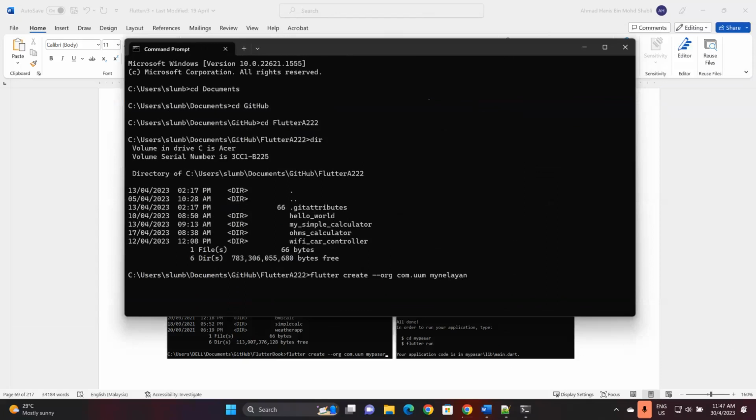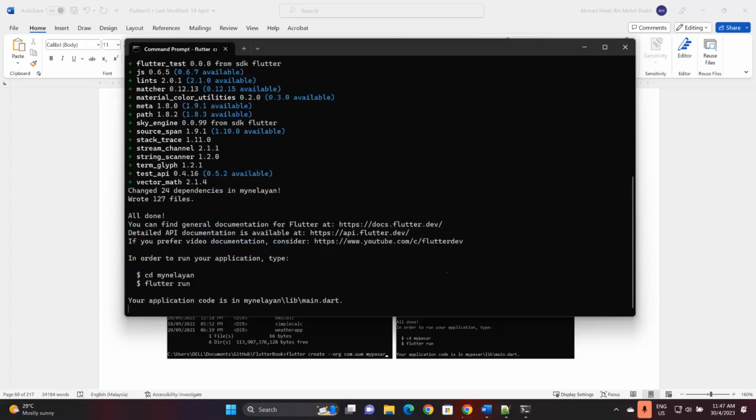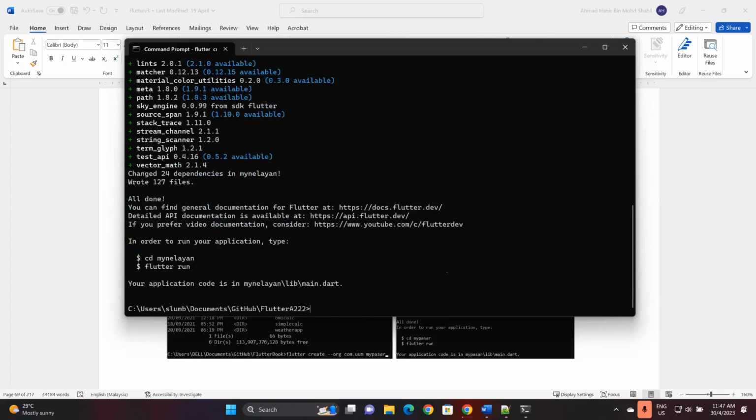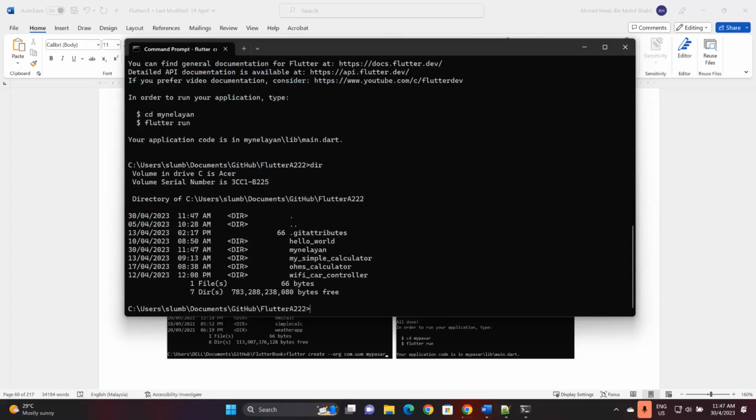All right. So go into your project directory. Here I put everything into Flutter A222, so it's much easier later on for me to push to my GitHub. So the project is under my Nelayan folder. So hit enter and wait. All right, done. You can just check for it. You can see there's my Nelayan there.